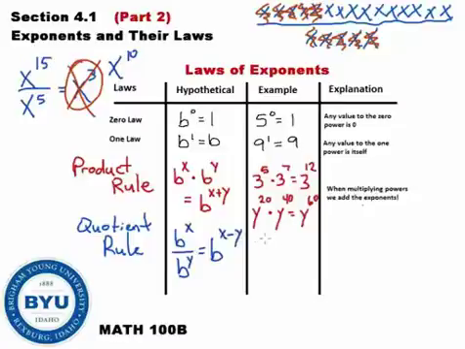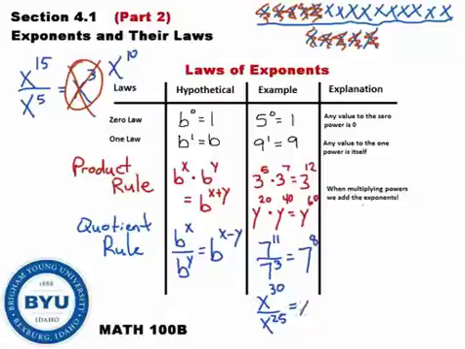So let's look at a couple examples. If I had 7 to the 11th power over 7 to the 3rd power, what would that come out to be? It would just be 7, and then we would subtract the powers. 11 minus 3 is 8. What about this? x to the 30th over x to the 25th. Again, these are huge numbers. x to the 30th power, that's a big number. To write this out, we don't want to do that. We want to know the shortcut. The shortcut is that when you're dividing powers, you subtract the exponents. 30 minus 25 is 5.